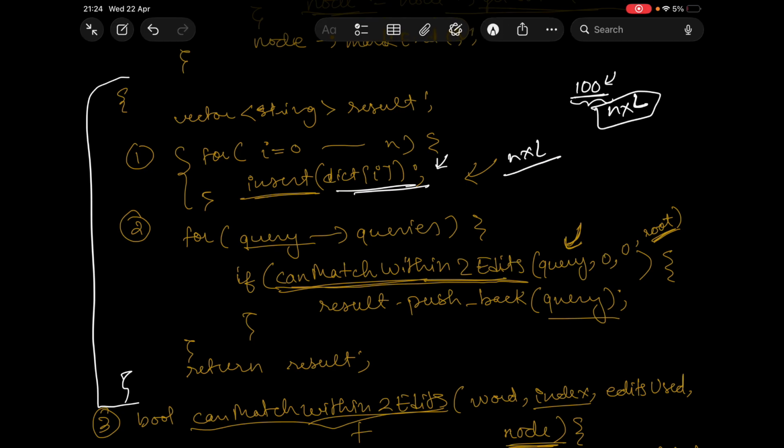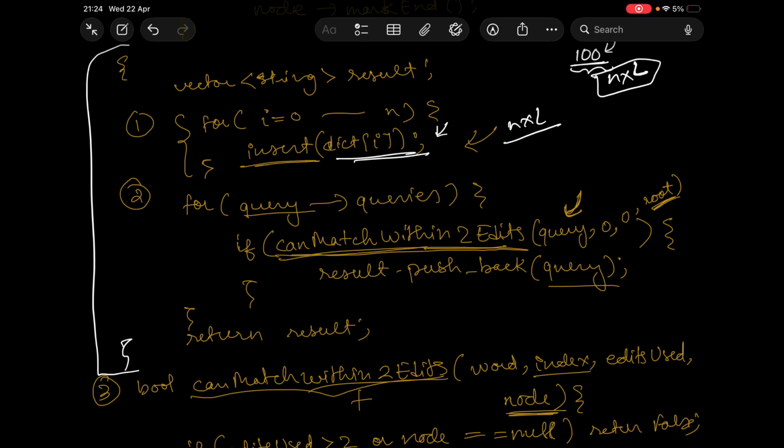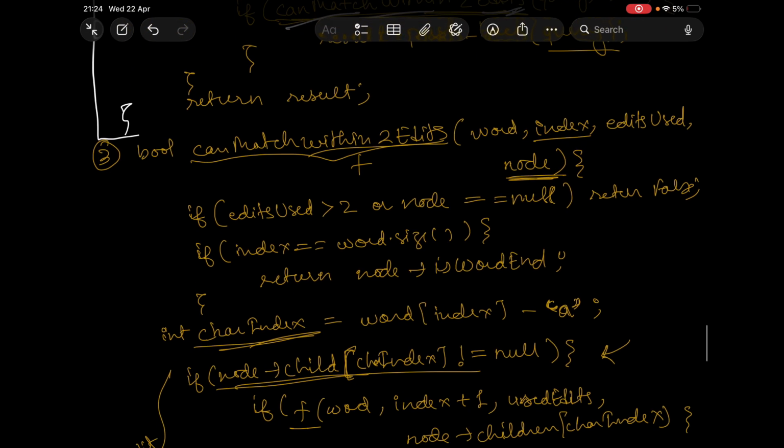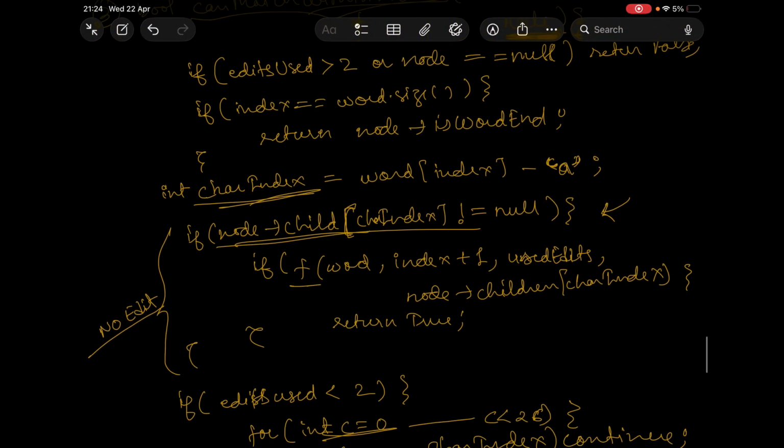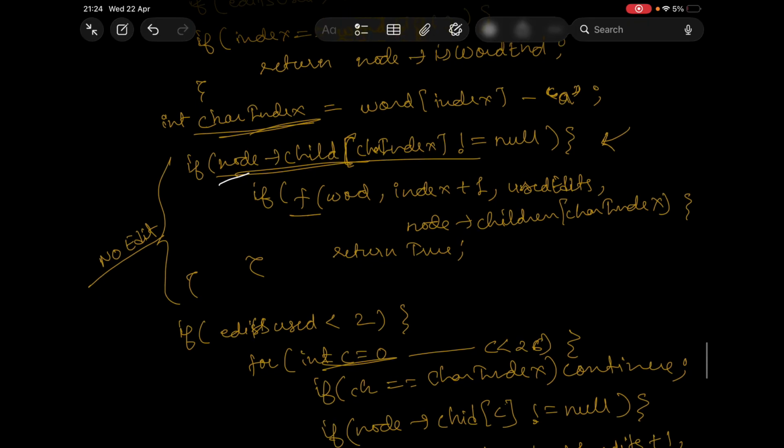Now for each query, with the number of queries marked as m, we are calling can match within two edits. Let's discuss how much time this is taking. First, if it is possible without an edit, we do that.